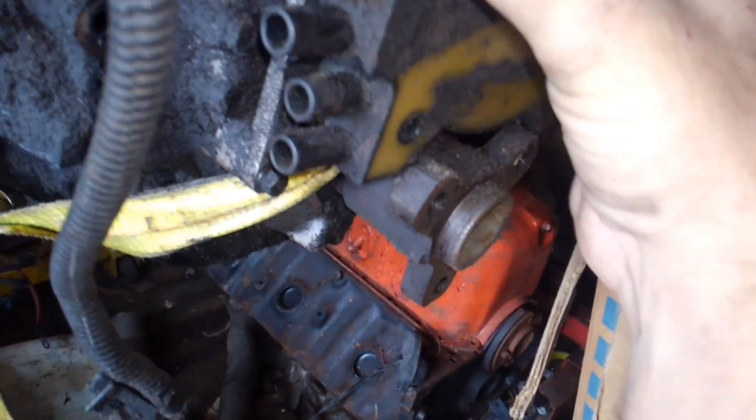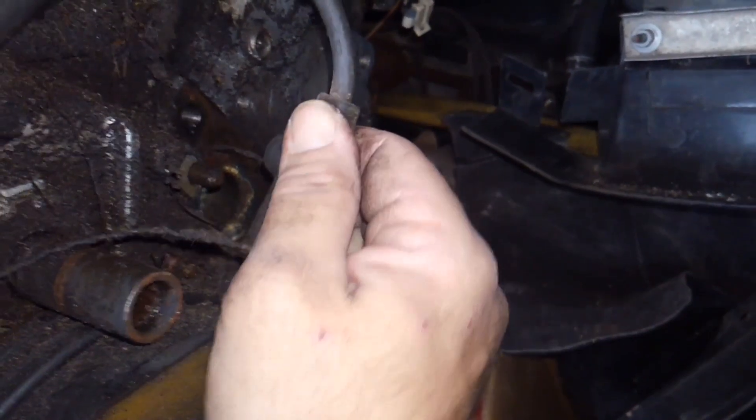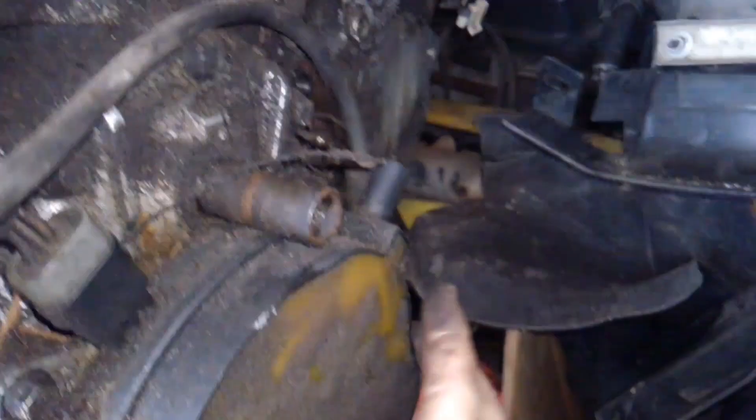As soon as I pull this cap off, look at how filthy inside it is — all that crud and nastiness has collected at the bottom of the cap. Moisture collects over time, and you can even see the edge of the rotor tip has blue corrosion all over it from dissimilar metals reacting with the water. These are major issues that have to be addressed, but of course the only way to get to this is to pull the water pump and everything else off in front of it — a good example of how packaging decisions can affect a lot of things.